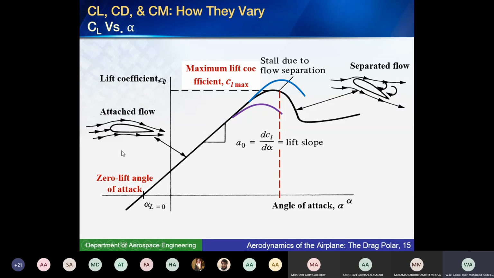If it is a wing, a finite wing, then the slope will be less than the 2 pi. That straight line will not go like this. It will go shallower. It will go like this. The slope will be slightly less. How shallow it will go will depend on how finite the wing is. So you should expect this slope value, A naught here, is the slope of the CL versus alpha. You should expect that slope value to go down a little bit if the wing becomes finite.